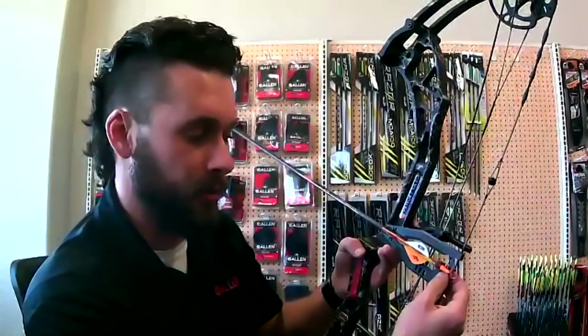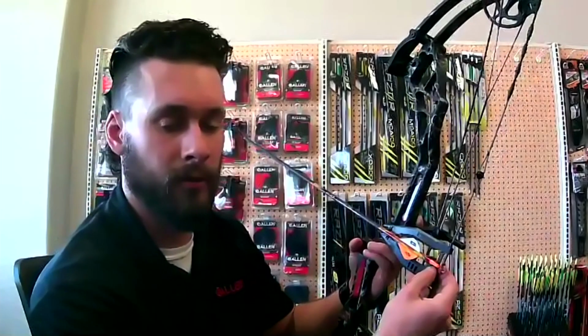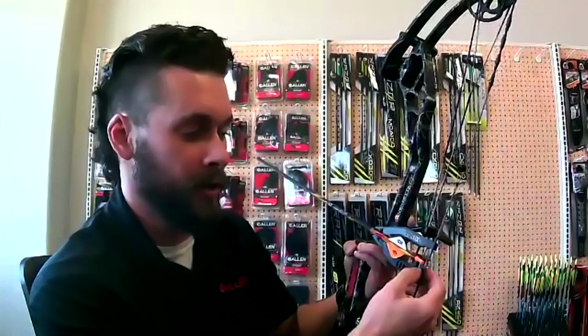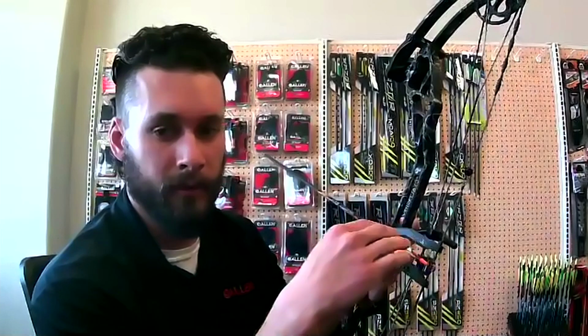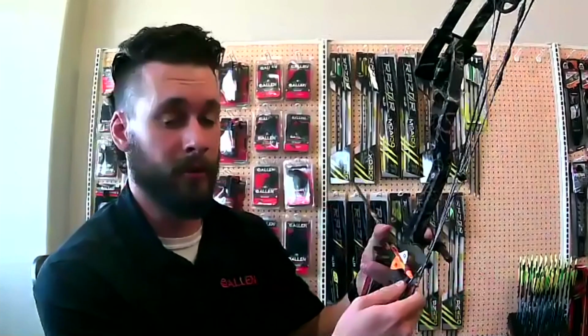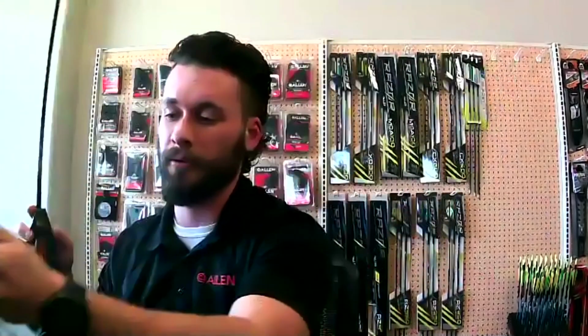And the gauge on the back is a sliding gauge that allows you to put it on different size knocks. So if you have a G knock that's pretty slim versus an S knock that's a little bit fatter, you slide the gauge right at the top of the knock, and there are little markings on it that allow you to move it to an 1/8 inch high, 3/16, a 1/4 inch high, and fine tune where you want to put that, whether you're shooting a compound or a recurve, fingers or release, however you want.